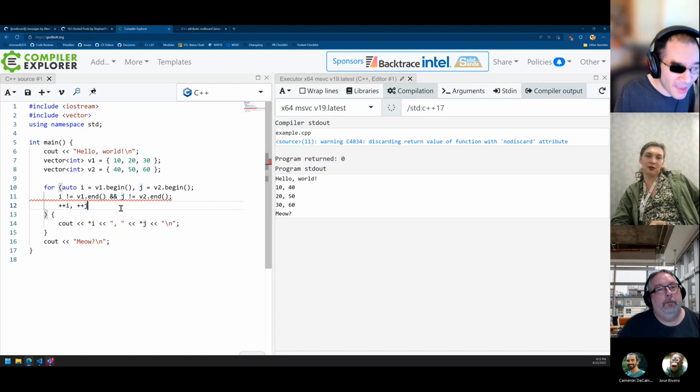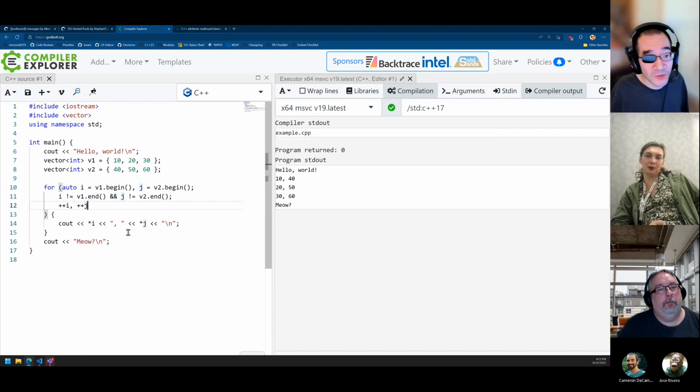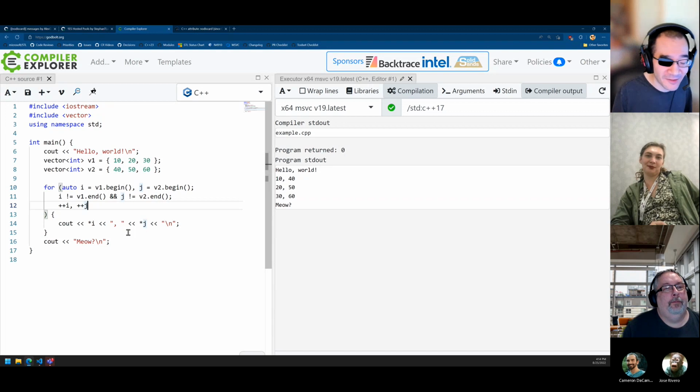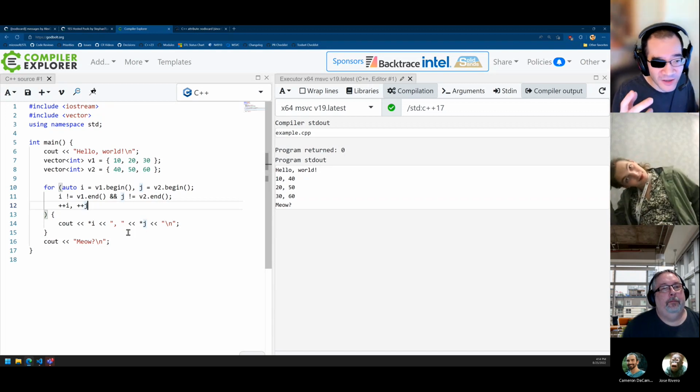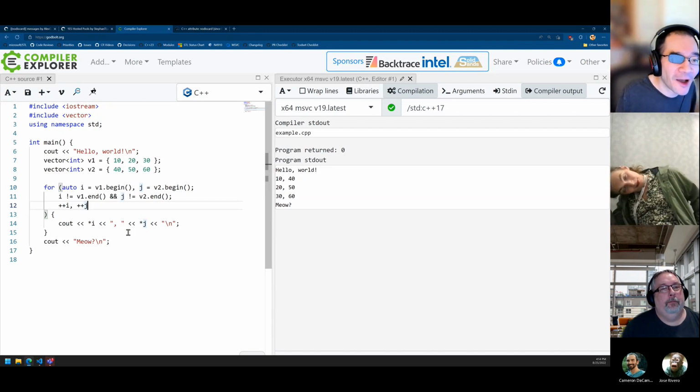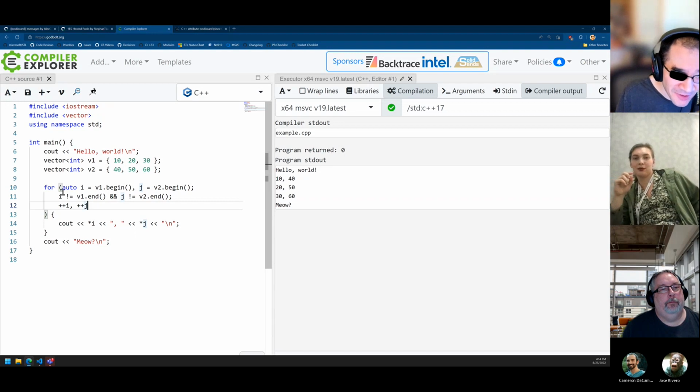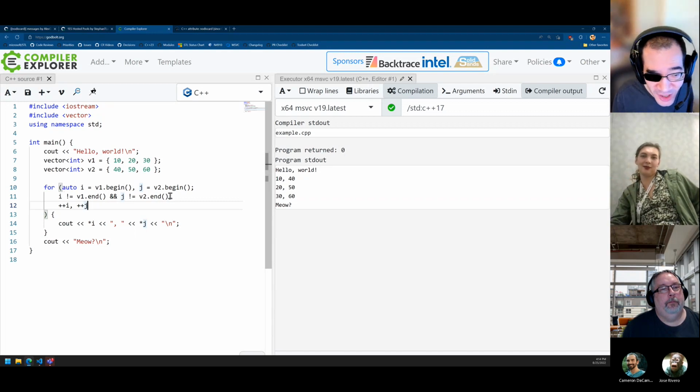This is a bug. And the reason why I say this is my favorite example is we have seen at least two or three occurrences in real production code bases, I will avoid naming names, where people shipped this to users and the code was behaving incorrectly. And in this case, it misbehaves if the vectors are ever different lengths. You want this to end as soon as one of the two vectors is exhausted and not only when the second vector is exhausted. So having a comma there is a real bug.